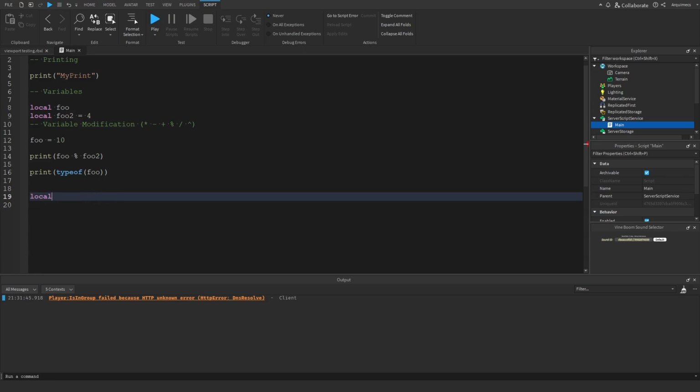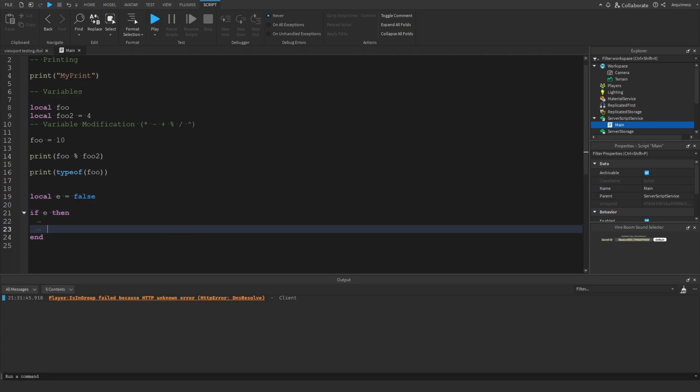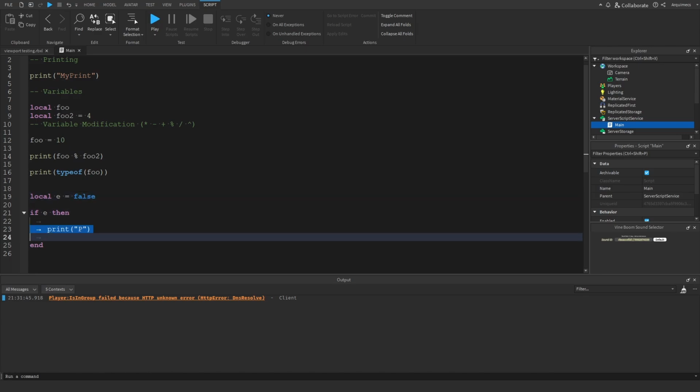So another use case of print is, for example, you have an error, local e. So if e then, this means if e equals to true, then we can print. So printing is basically to check if this line runs.